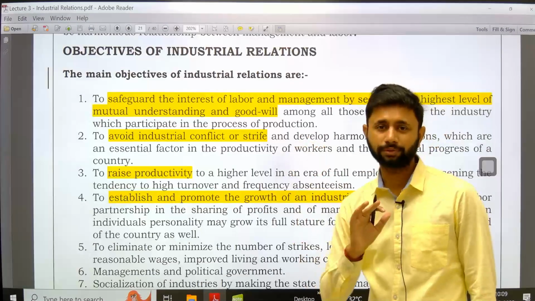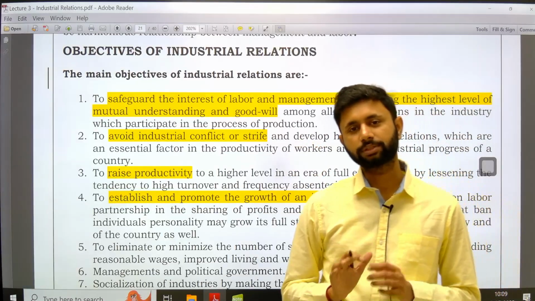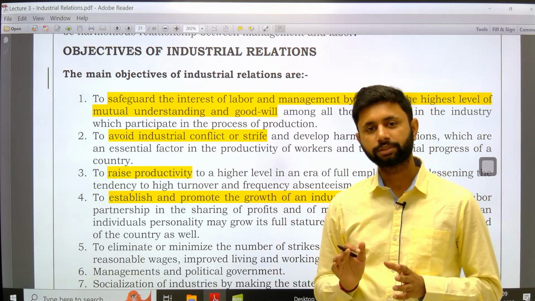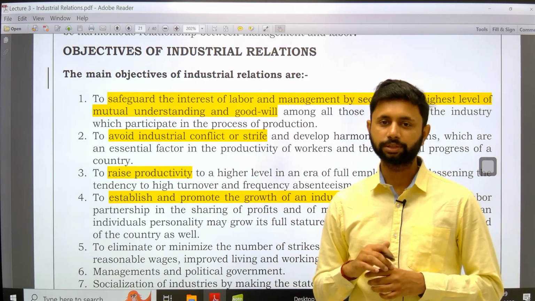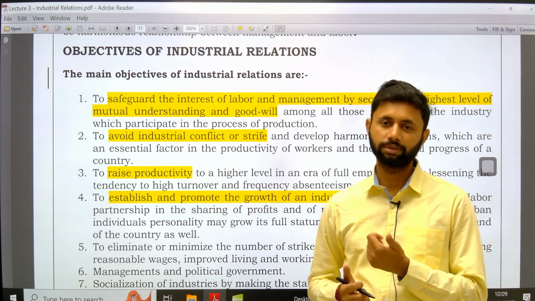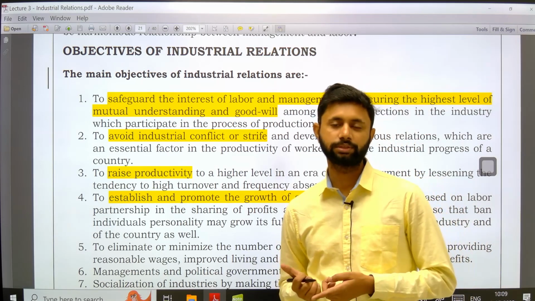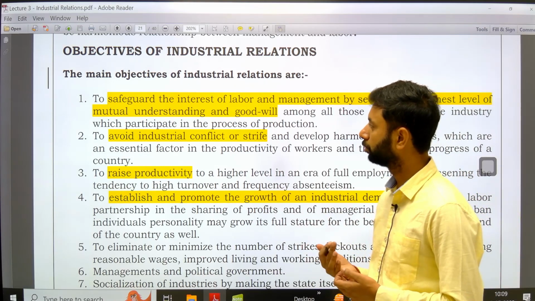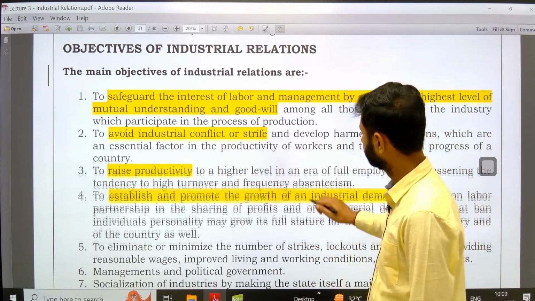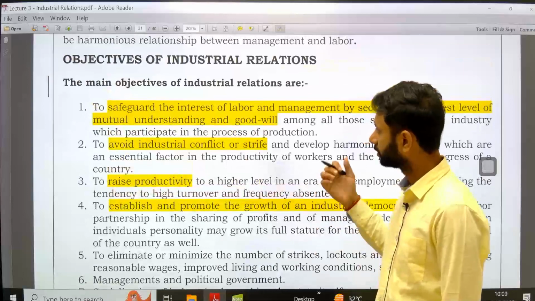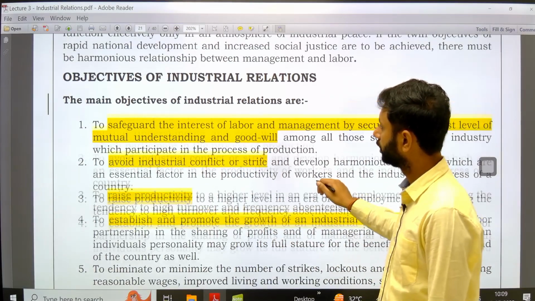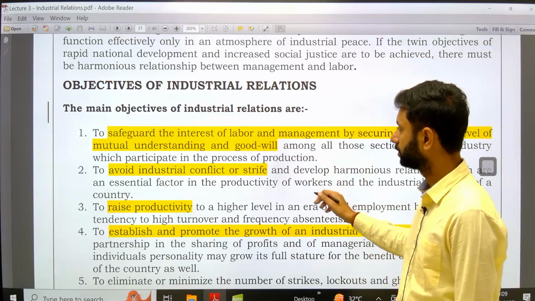And see, most of the things that we will talk about will sound generic, but these are 3 to 5 points which are interconnected with each other, and this can be used for important objectives, and through this you can also come to know about the causes, effects and impacts of bad industrial relations. So we'll talk about what the main objectives of industrial relations are.